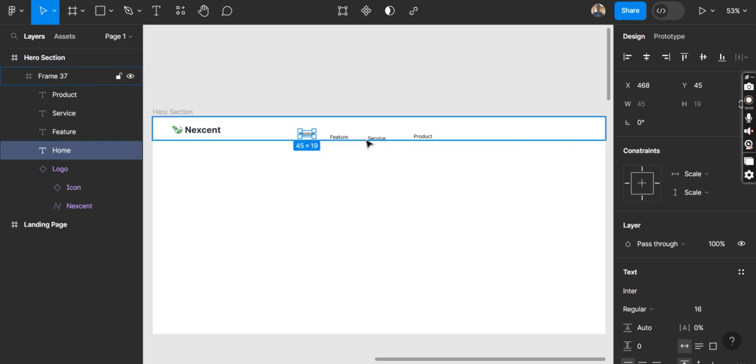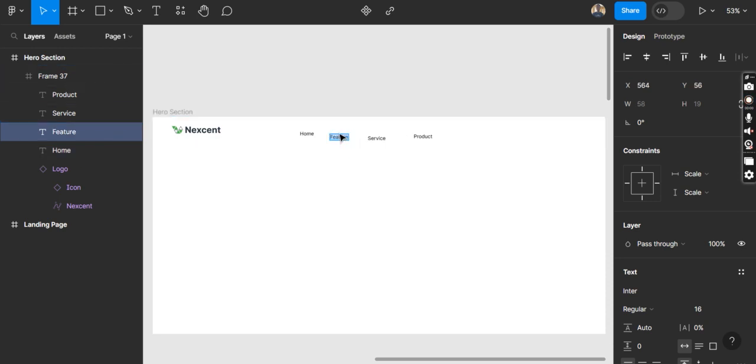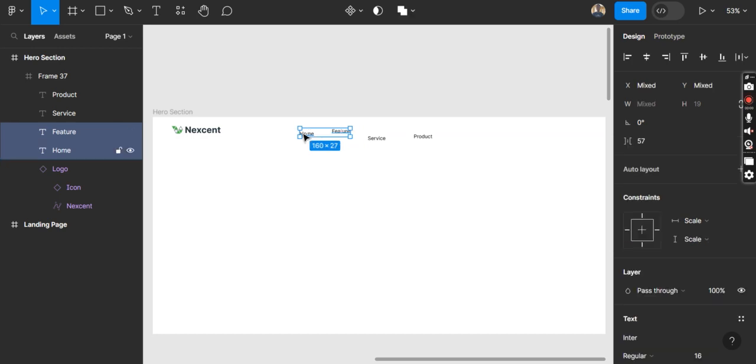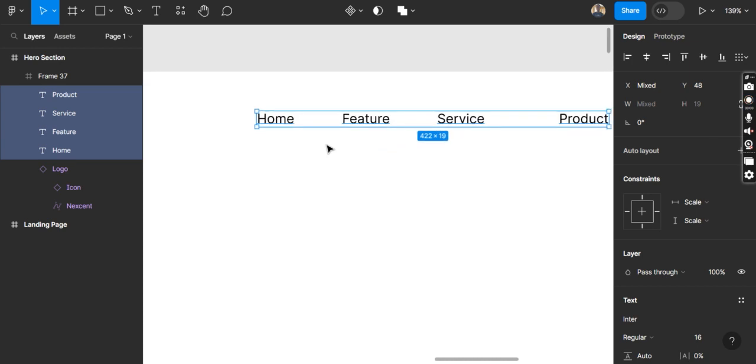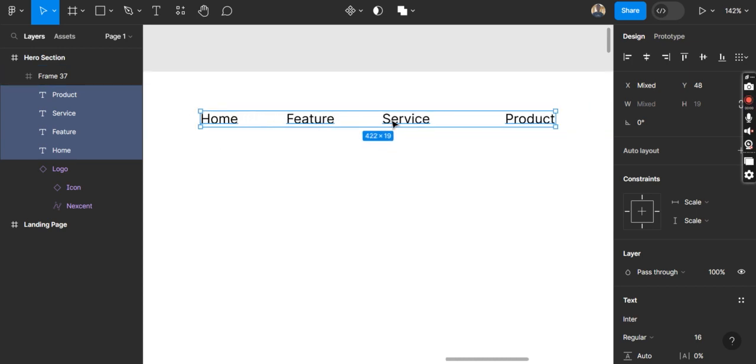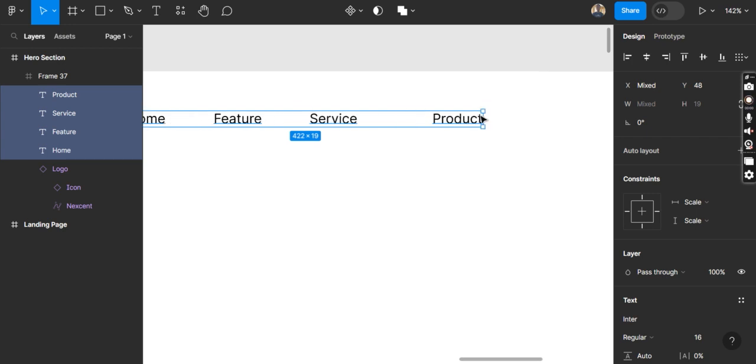So what do I do to arrange this? You can move it manually and try to arrange it, but that's very stressful. So what I usually do is I select everything. How do I select everything? You select one, hold shift, and then select every other thing here. And then you can see these alignments up top. These alignments just align everything to vertical centers, and they are all aligned. And you'd notice that they don't have equal spacing.